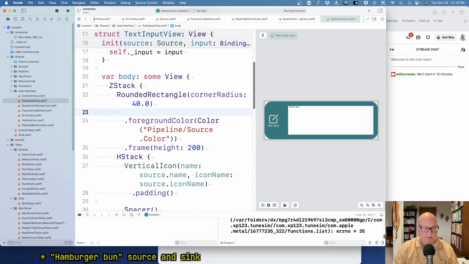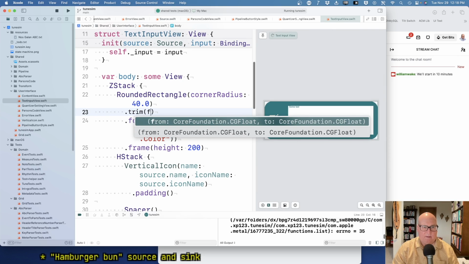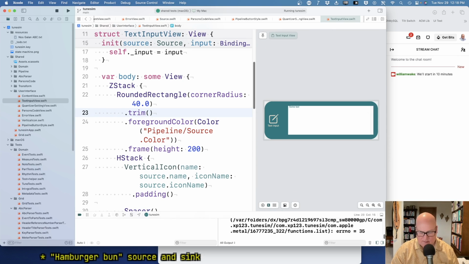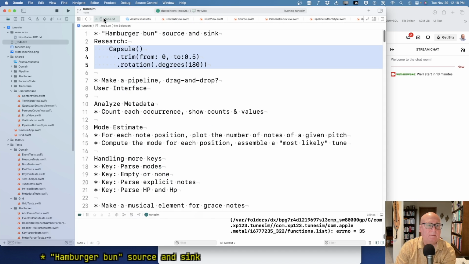All right, now if I do dot trim 0 to 0.5. Oh, from 0.